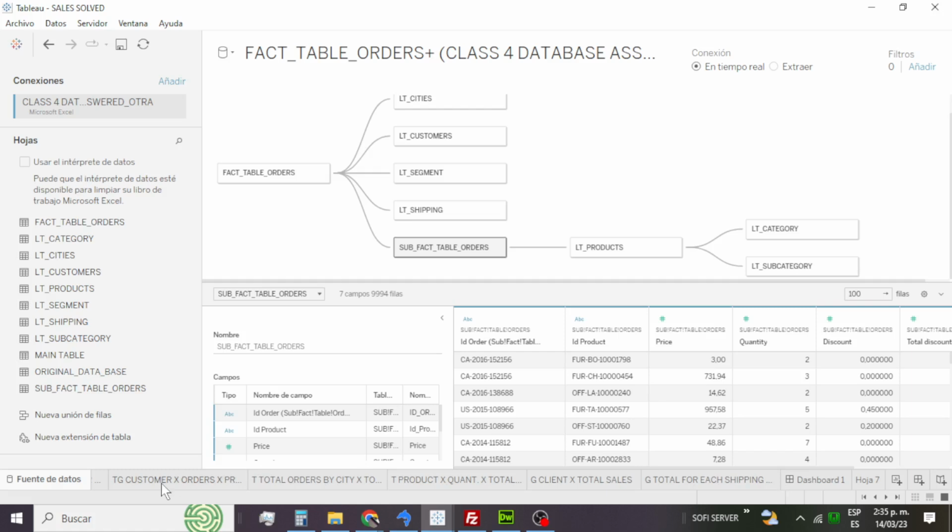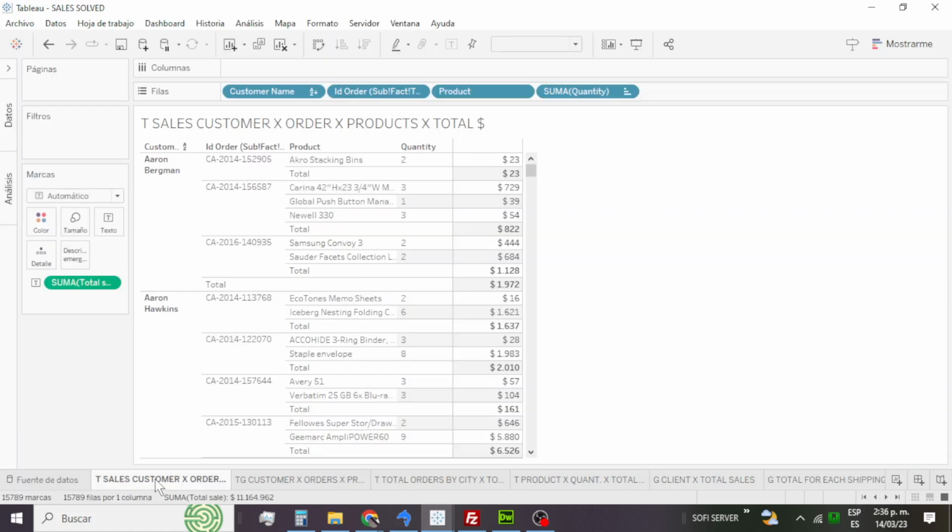Okay? So the first thing I want you to do is to develop this table.